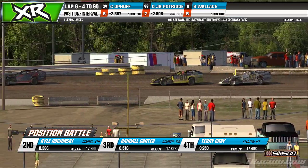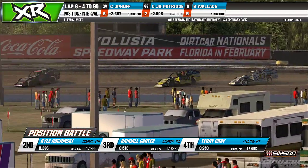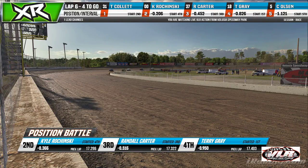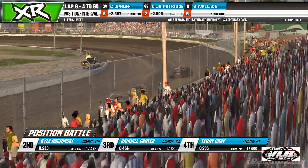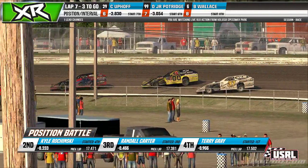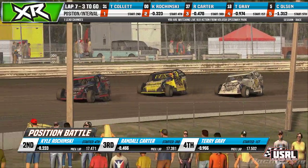Yeah, I don't think anybody's going to push the cushion right now. We still got a couple laps left in this, but with about 1 to go, I wouldn't be surprised if you see Rachinsky try to pull something off here to get a win. I mean, every spot counts on the track in the main, so a win here could put you in a good situation for the main.